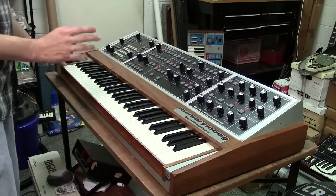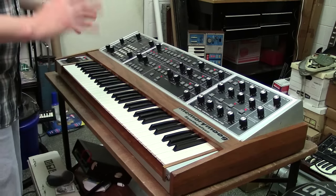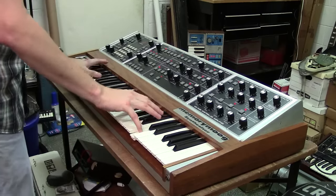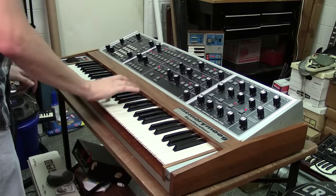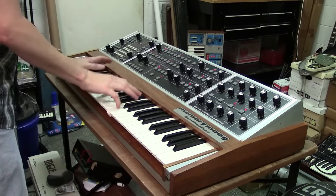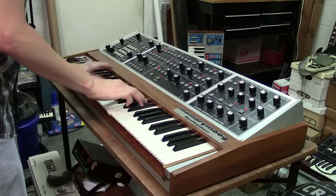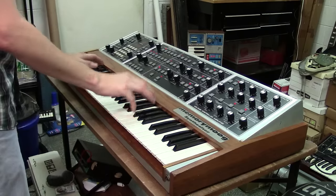Now this is the bass preset here, and this is actually one you got to be careful with because it will blow windows out, especially when you got hooked to a big amplifier. Make the attack really fast on it. It's just a really good sound, especially when you hit that low end on the octave shift.